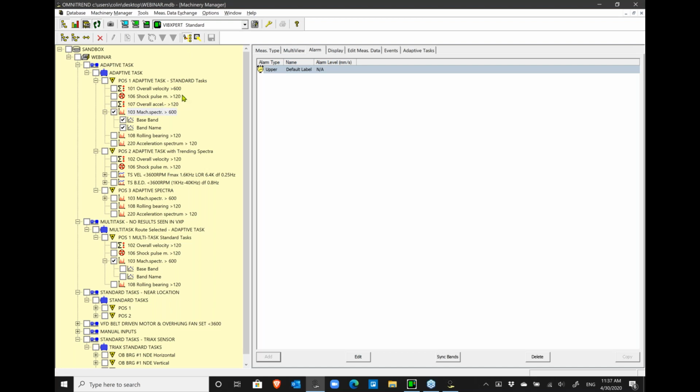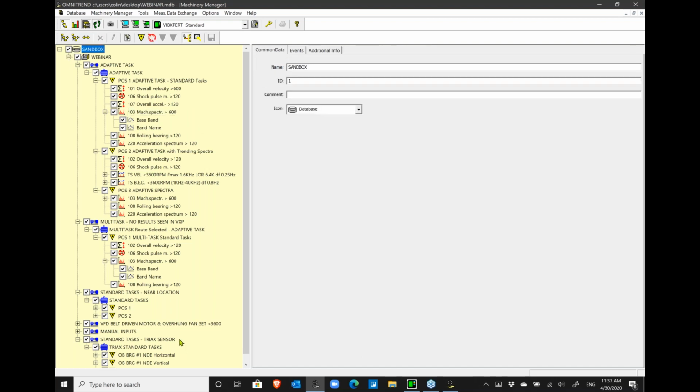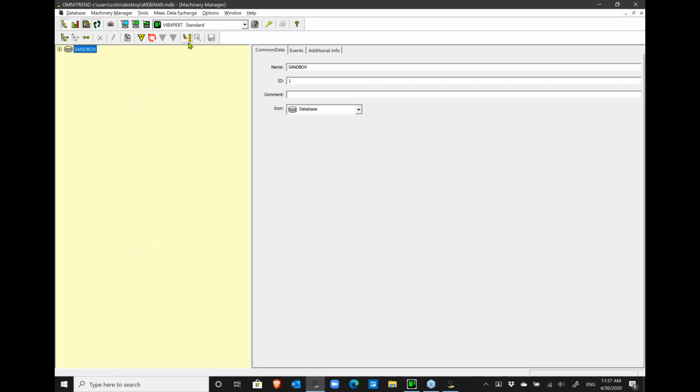You can delete with MultiEdit, so please be careful that you've got everything selected correctly. I can add to the whole database, and it will put this band alarm everywhere that this setup is the same, which is again good and also bad. So you have to be careful of what you do have selected with MultiEdit. Okay, so I've turned off MultiEdit, we're back to our normal setups. So that's how we do alarms.